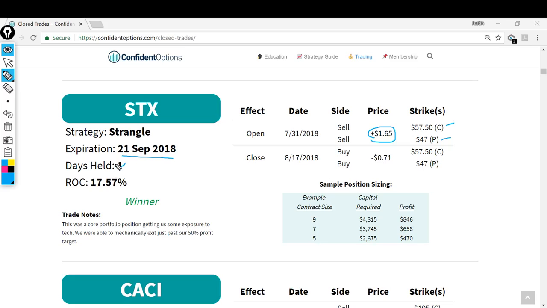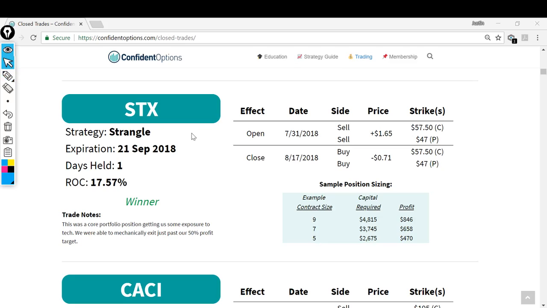Held it not for one day. We held it from 7/31 to 8/17. So we held it for 18-ish days, including weekends. So you can take a couple days off there for actual market trading days. And this one was great. It wasn't a lot of capital to hold the trade. I think it was like $400 a contract or something. So even small accounts could trade a single contract or two and still make a good amount on the money they put to work. And it happened to be almost 20% on what you'd put to work. So a small account could trade 4 or 5 contracts and still return almost $500 on their money, which was really good. So excellent trade for us.